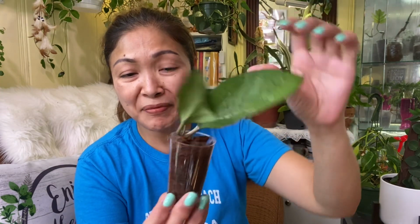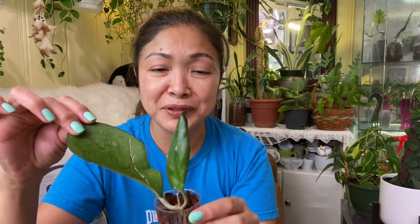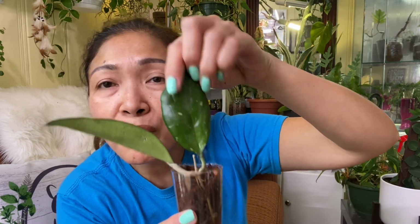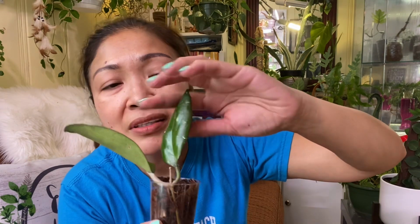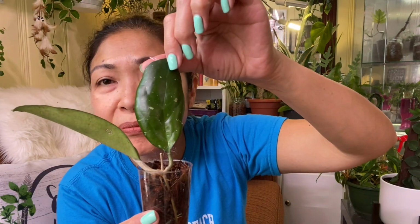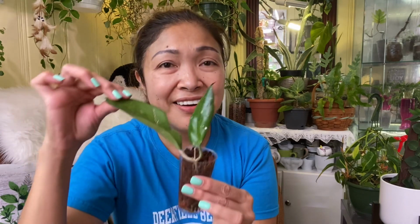So healthy. Healthy Hoya Joy. And beautiful. And oh, look at the veins at the back. And there's a little, like, a whitish splash or speckles. Beautiful. Okay, so this is my Hoya Joy. Nice.